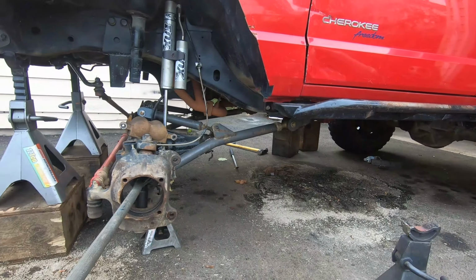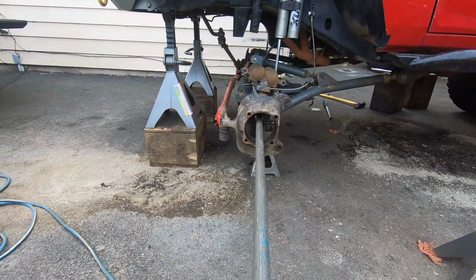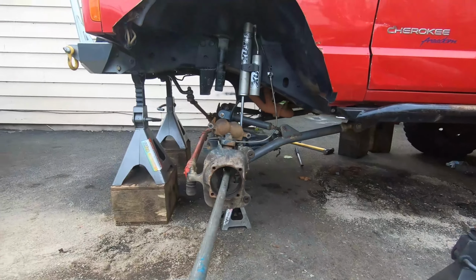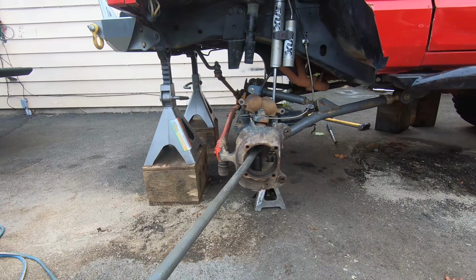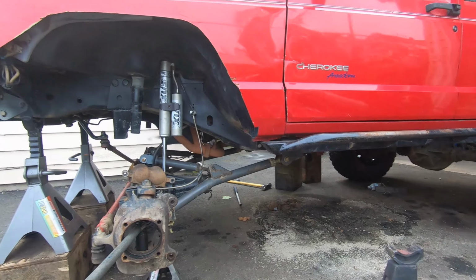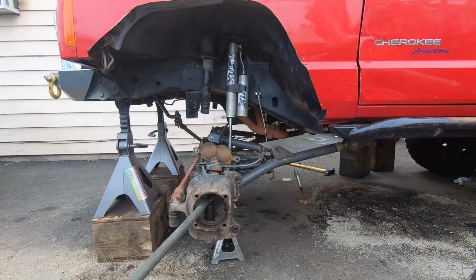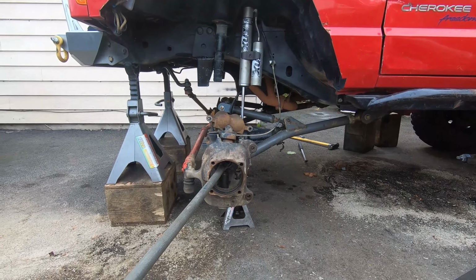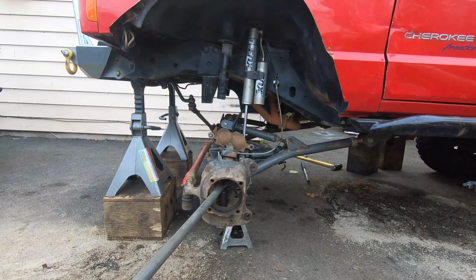Now that these guys are bolted in, we can finally get to tightening or loosening our lower ball joints, because guess what, the axle's not gonna float around on jack stands anymore. It's bolted right into the Jeep. This is coming out great. I'm really happy with how it is. Took a little struggle to do everything right, but at the end of the day, it's gonna come out great.